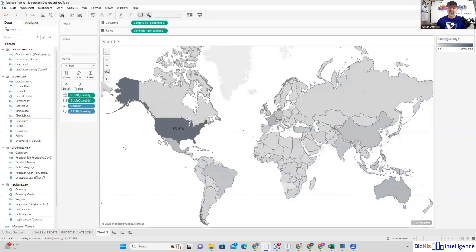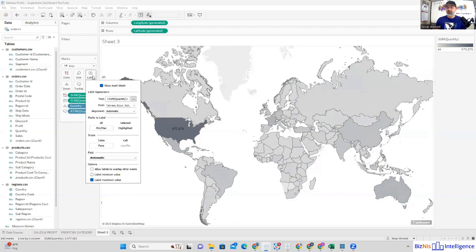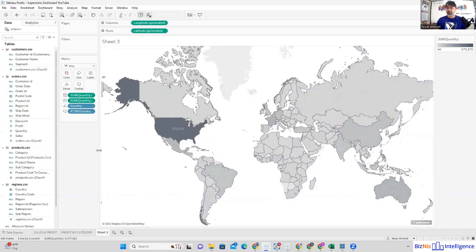But now you see the color is very similar to the country, the font of the quantity and the color of the country. What I want to do here is edit my color. I want to go to my label, and where you see the font option, I want to match the color. I'll make it bold as well. It matches the color depending on what color is being shown.